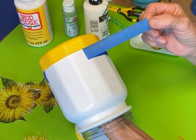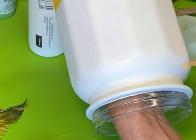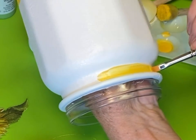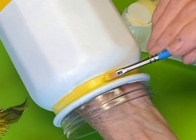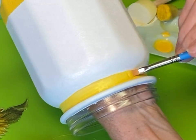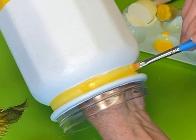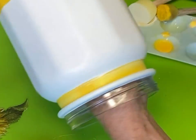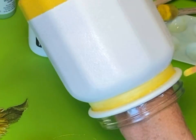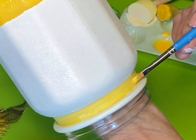The paint is dry and I'm peeling off the tape — I always have to do a little bit of touch-up on the yellow line, I think it's just because of the texture of the paint and some of it seeps underneath. I'm painting the ridge right underneath the top of the jar where that other little rim is poking out. I'm not going to paint the rim itself because I like the separation of the yellow between that and the lid.